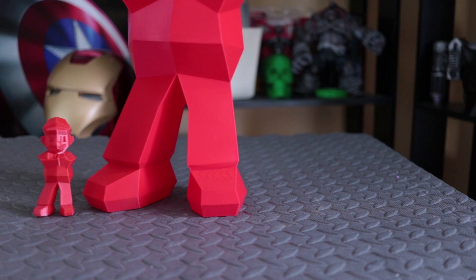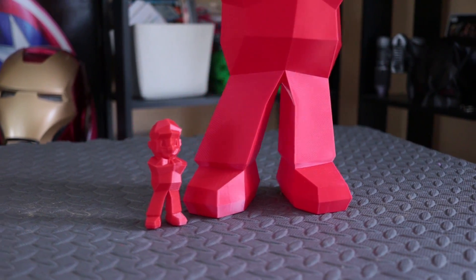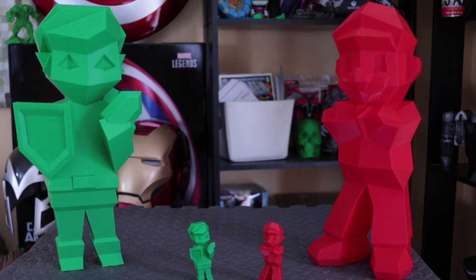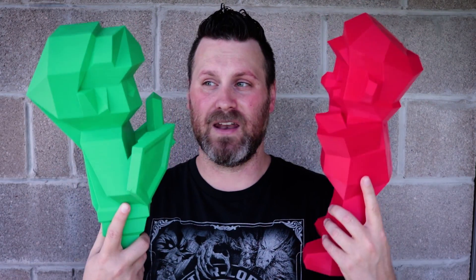It still looks great from a ways away — you can't even tell in this video that there are any issues because of where they're located. I'll show some close-ups of that. Here he is in comparison to his little brother. These printed absolutely wonderfully, and I'm not really surprised since Augustine Flowistic, the creator, does simply an amazing job with the files. They typically require no supports — these had no supports on either of them. 3% infill on Zelda, no infill on Mario, and just jumbo-sized.